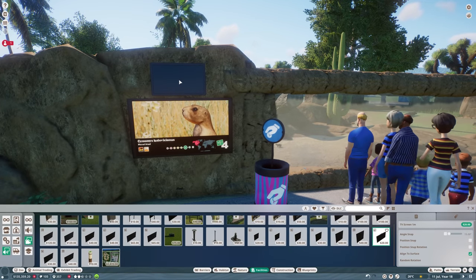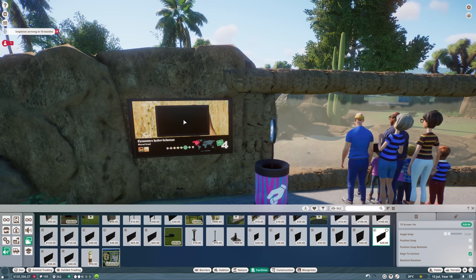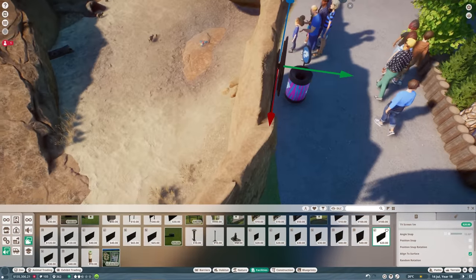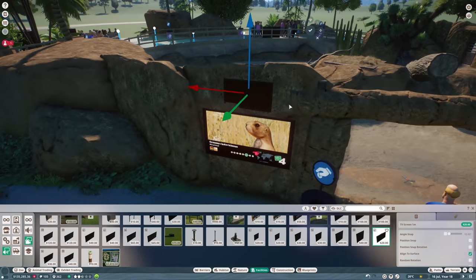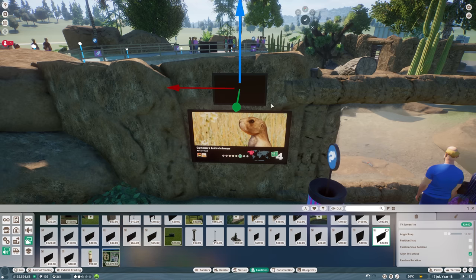And what I'm going to do is just put it on this wall. In fact, we'll align it to the surface of this TV screen, and then I'm going to hit X and we're just going to move it up. It is floated away from the wall there, the way the rock comes out, so we'll just drag it back in slightly so it doesn't look too completely unnatural.